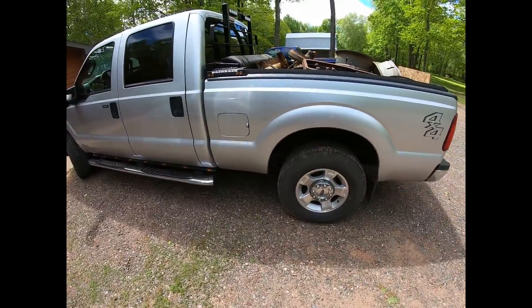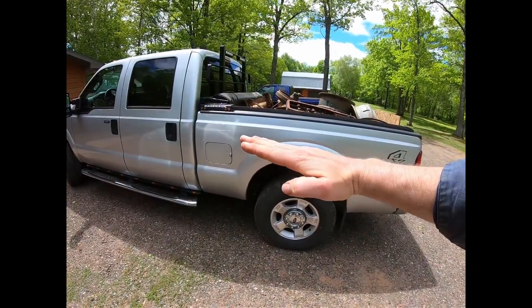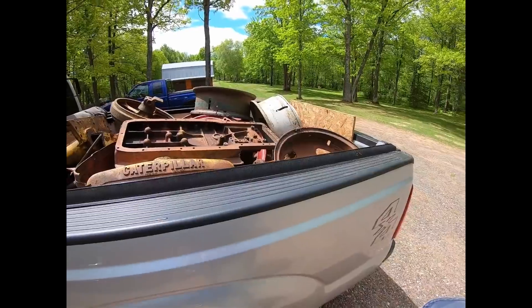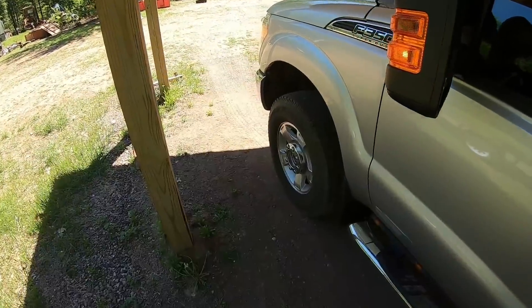Just kind of an assortment of stuff. I can tell by the way the truck's sitting I've got more weight on this load than last time - we're a little bit lower back here, a little bit harder on the overloads. I had 1,900 last time when it was level; we're lower than that. I'll guess 2,200 right here and I think I might be a little conservative on that. Back home - I was a little light again: 2,040 pounds. I thought there would have been more than that the way it was down in the back, but that's what it ended up being.